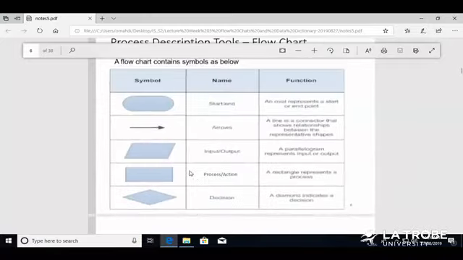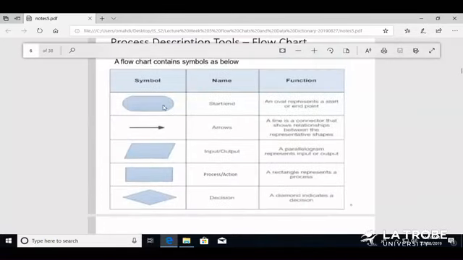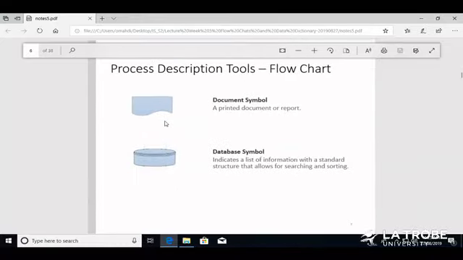The other shapes here, for a document or for a database, are not that commonly used. Mainly those five are what we are going to use. But in case we need to print some documents inside the steps, or we need to use a database, of course, we need to use these two symbols.